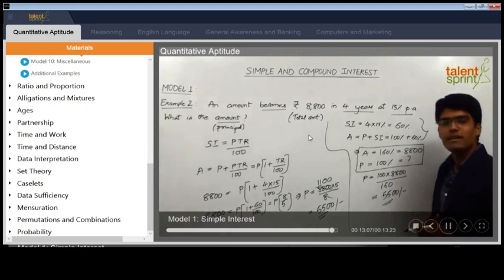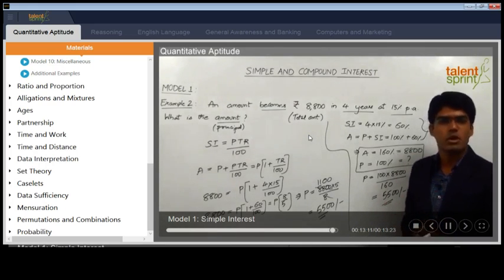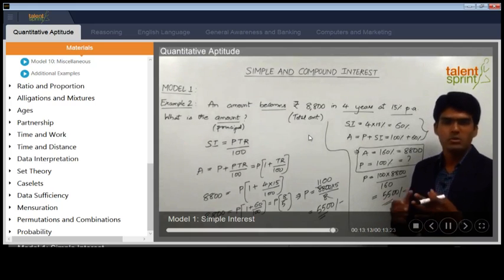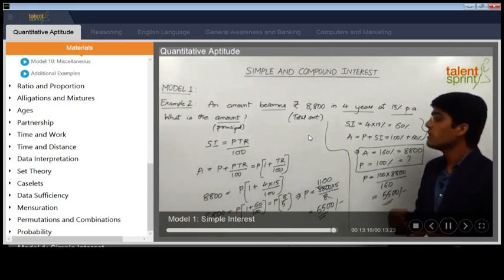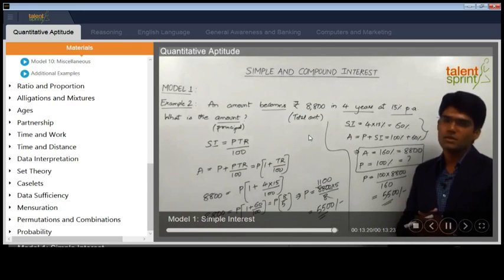Simply cross multiply to find out the required answer. So again the same point remains that principal should always be 100%. Find out the total interest in terms of percentage from the given rate of interest and the time period. And do the cross multiplication to get the required answer.